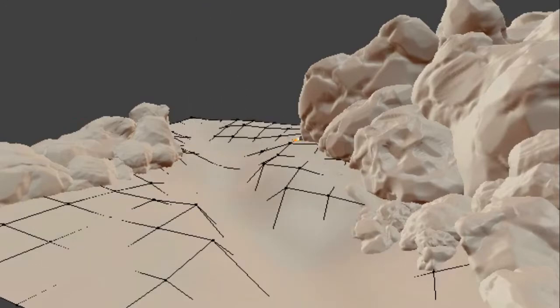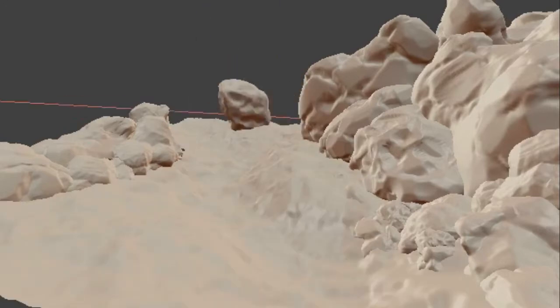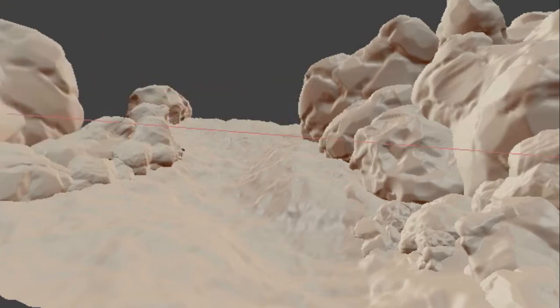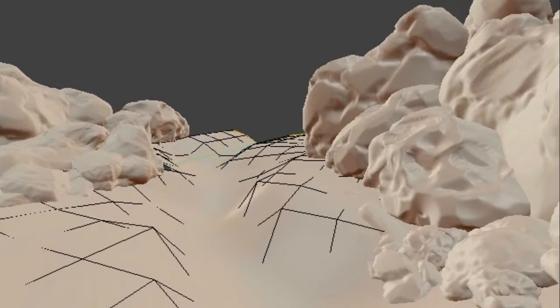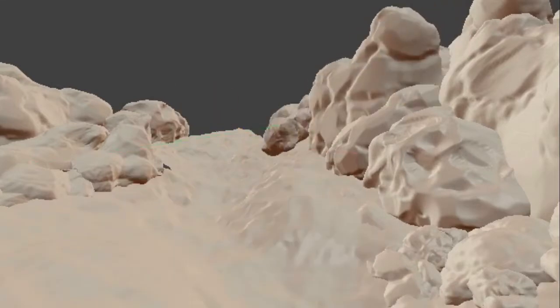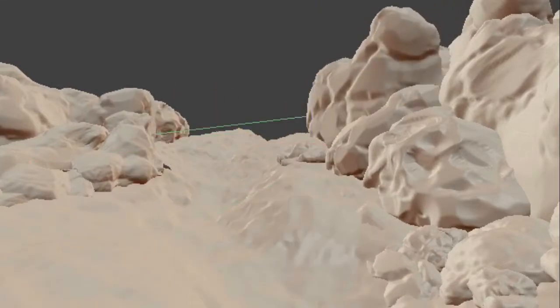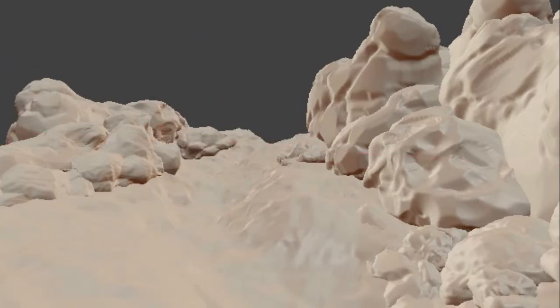So also at this point I was looking at trying to get the ground plane in. Obviously I needed something to have the rocks sit around, so I was thinking of having a stream run down the middle and have the rocks on the outskirts of this rocky, mountain-esque type environment.